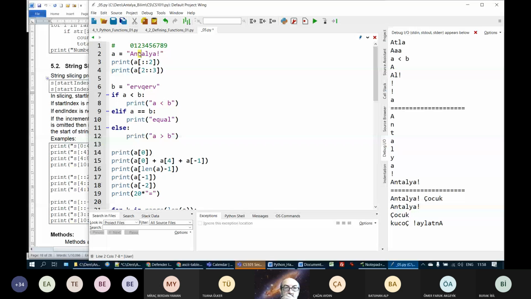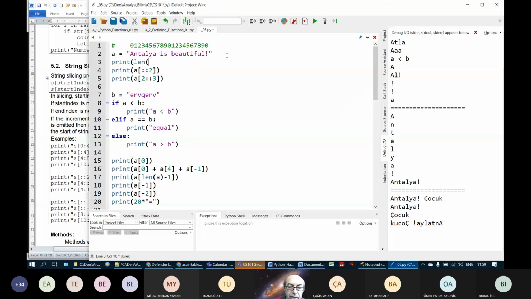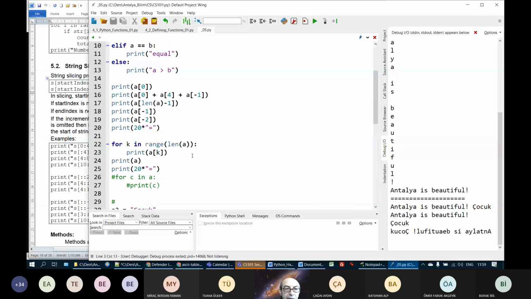Antalya is beautiful. Let's make the string longer. So this is 10, 11. There are 21 characters now. Let's here print len of A. That is 21. There are 21 characters. We were printing all the characters of A, so let's comment this out.